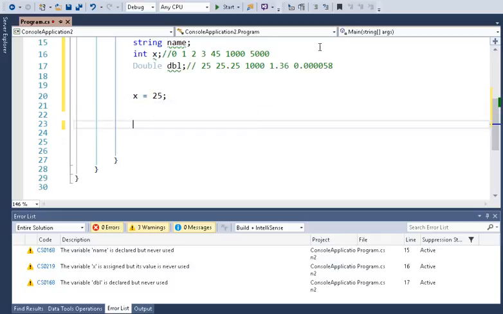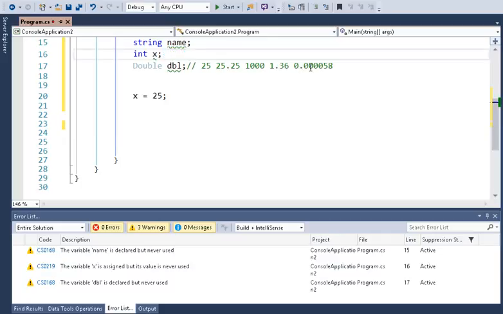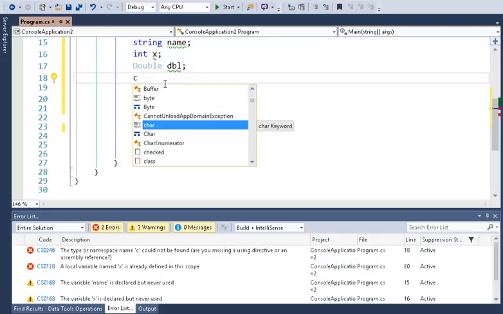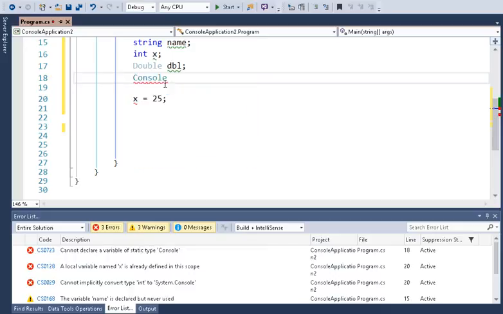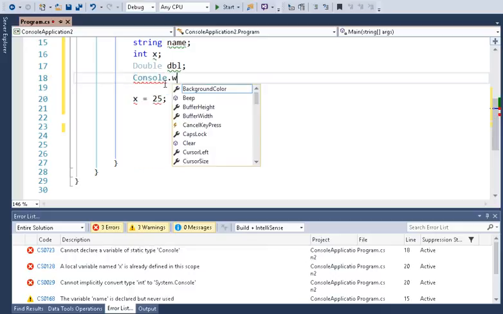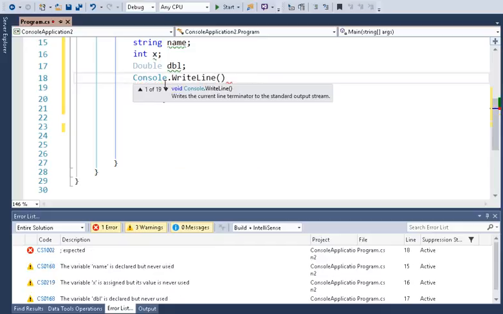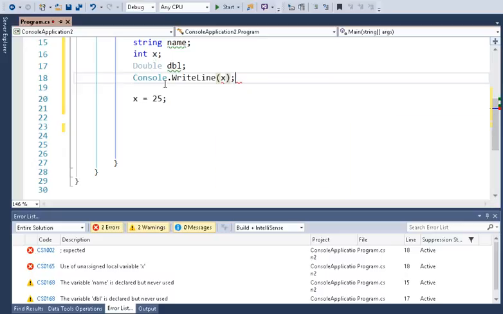Now let me show you something so that you don't have any confusion about variables. I have talked about console read line and write line in my second video. So I want to write something on the console. I would write Console.WriteLine. I want to write x, whatever is in this x.